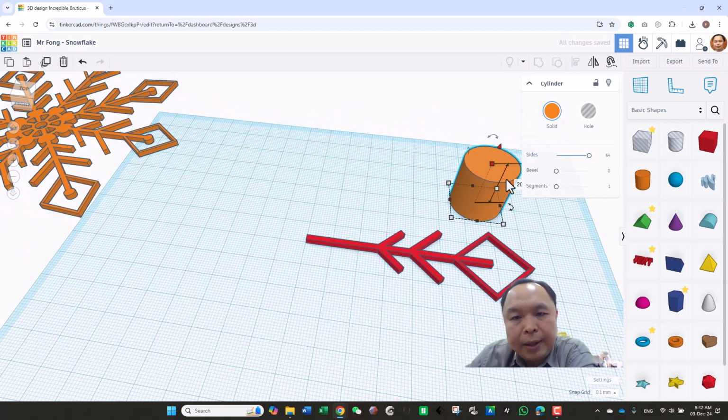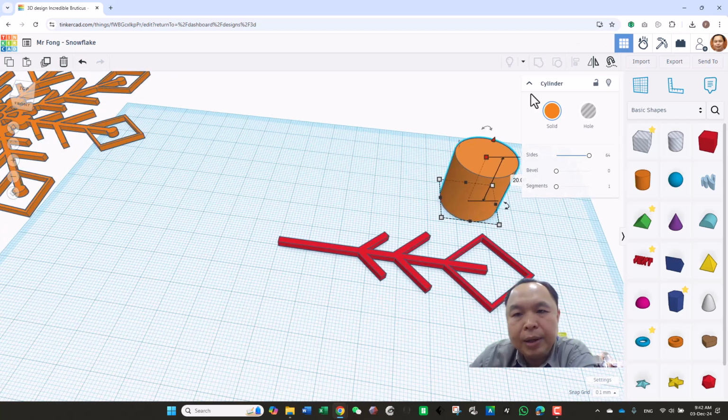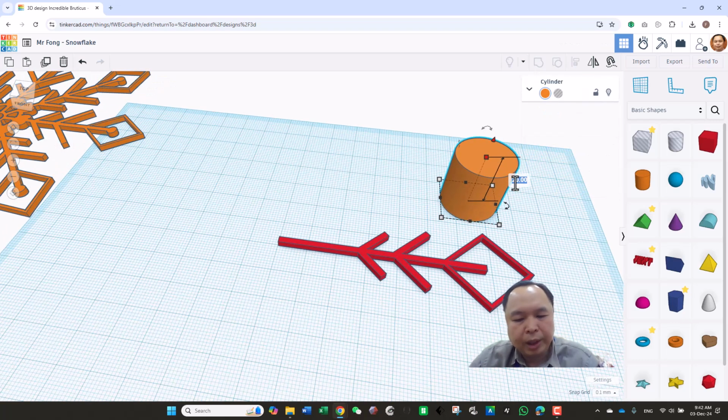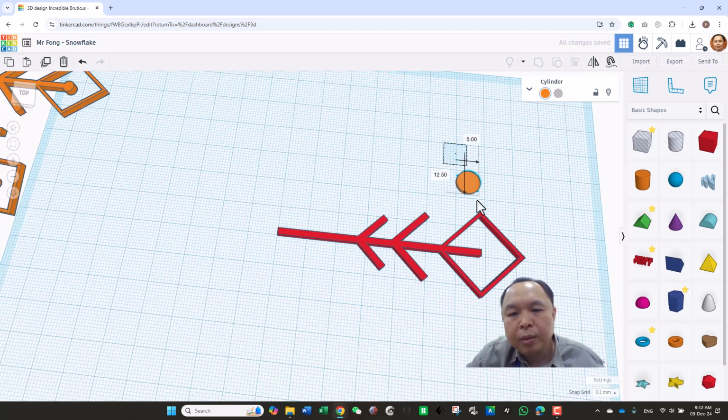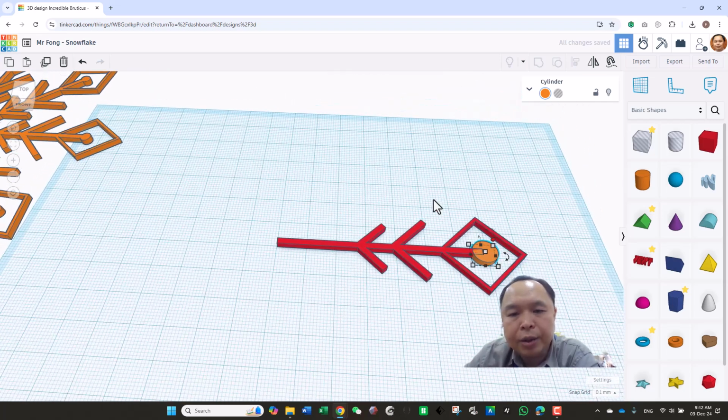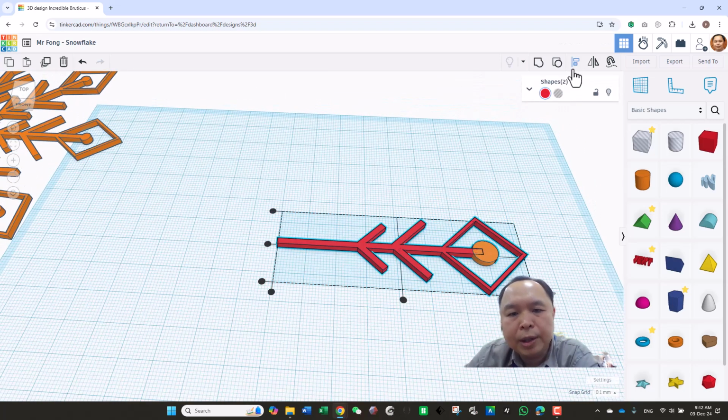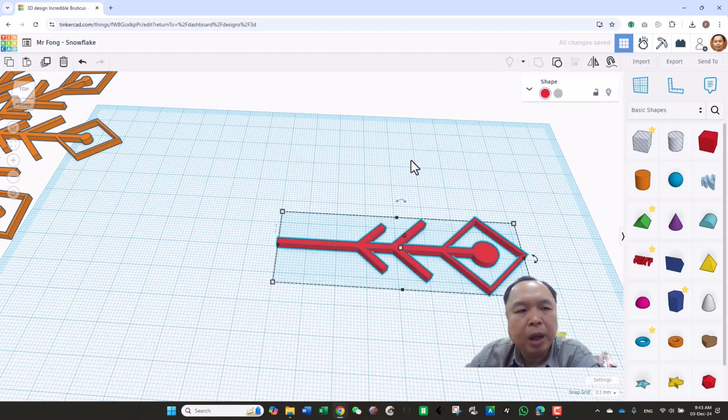Then go to the center and select. Can you see or not? Select 2 so that the height is 2. It's too big, so what to do is, okay, mistake. We're supposed to bring it in like this before adjusting the height back to 2. Now the height is correct, but it's not in the center. So select both, use alignment, go to the center. Now it's in the center. Once you've done this, you can merge it together.